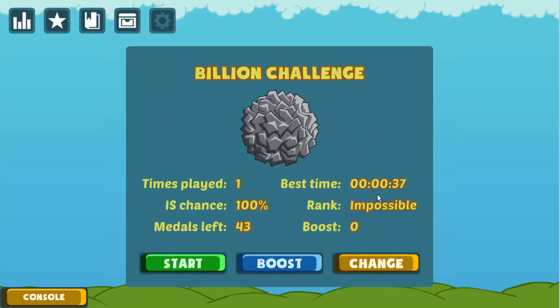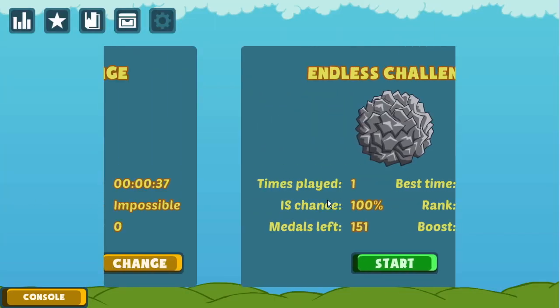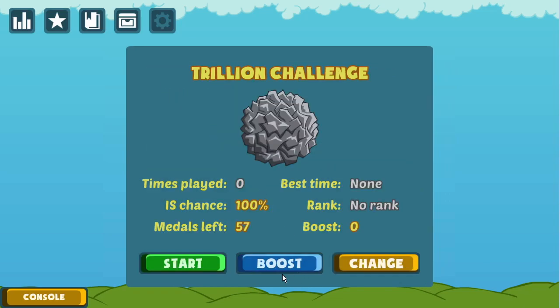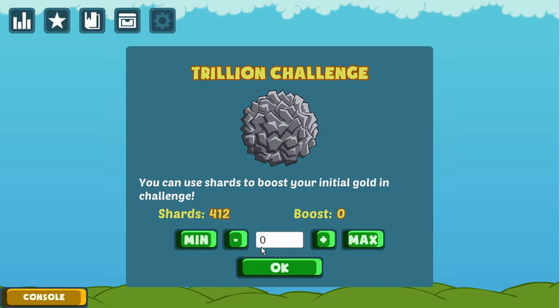Moreover, regular challenges in Get a Little Gold utilize the mechanic of the initial boost, which means that you can spend shards to buy some amount of the initial gold in your bank right at the beginning of the challenge. The challenge boost mechanic has been another area of my focus during the past few weeks.